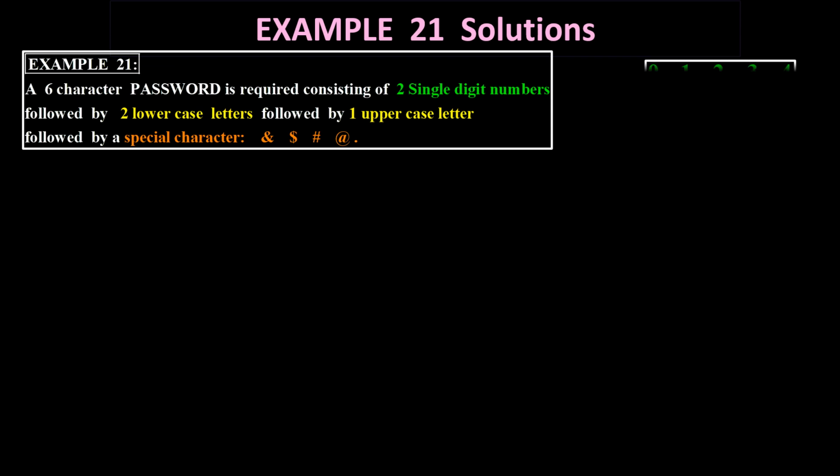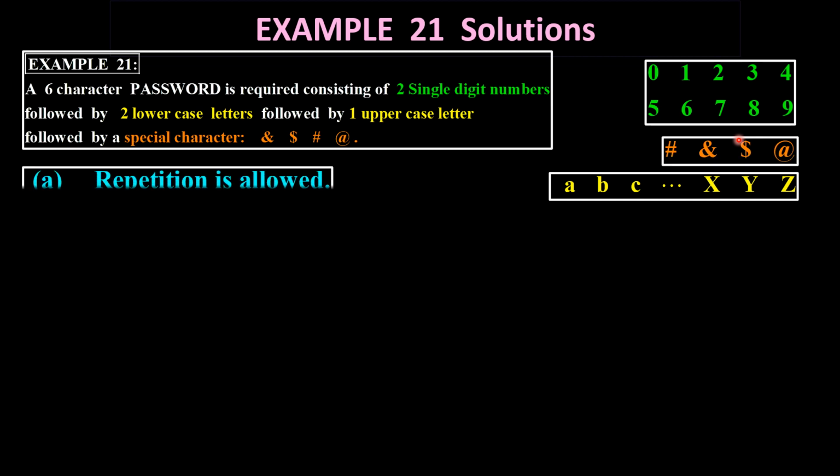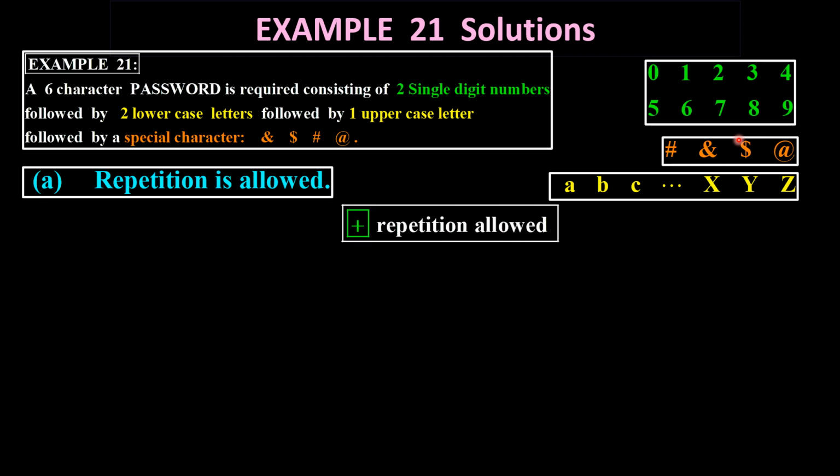We've got a 6-character password. There we've got a question that must consist of digits, and we know those are our digits there. And there we have our letters of our alphabet, just to make sure those are lowercase and those are uppercase. And then we have our characters that we have there. Okay, now let's see. First of all, they say repetition is allowed. So we want a 6-character, so we just note repetition is allowed. So you should highlight that. So let's look at our solution now.